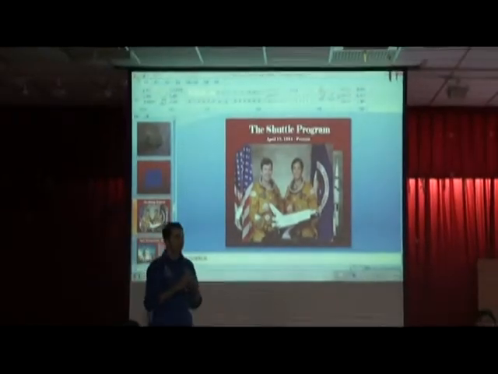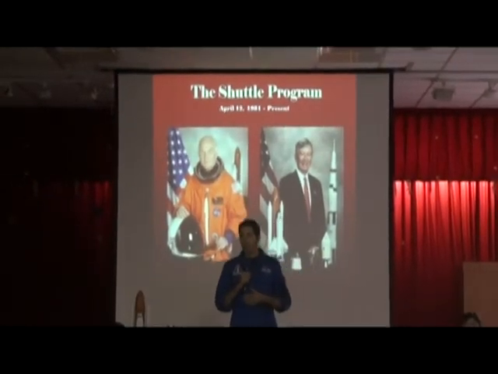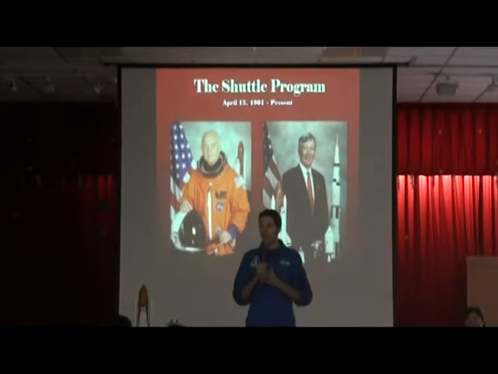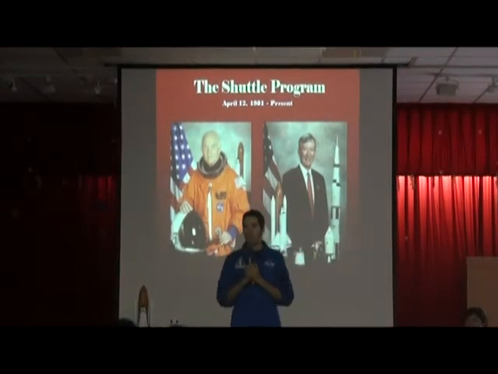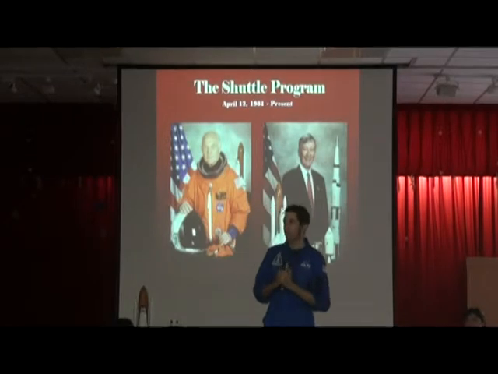So with that, we wanted to go ahead and create a new space vehicle that was completely reusable. Every single time we launch a rocket, it's expendable. We use it and we never see it anymore. It becomes very expensive to do this, and we want to be able to have more frequent missions in outer space. So we came up with the space shuttle system.